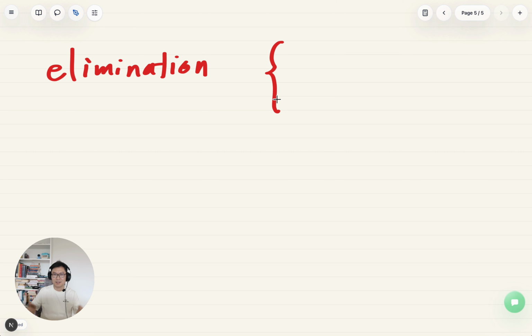And you might want to ask, why are you doing this? Because I see there's a positive y over here, and then there's a negative y over here. If I add them together, then the y is going to be eliminated. Yeah, that's why this method is called elimination. So the left side is going to be 2x, and then negative y and positive y, they're cancelled. You don't have anything left. And then the right side is 5 minus 2. You get 3, and then x is also 1.5.